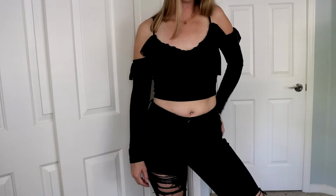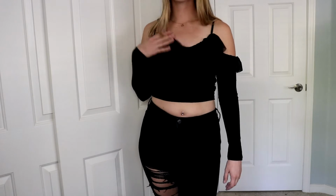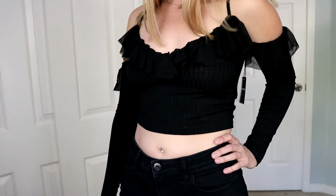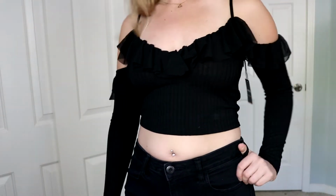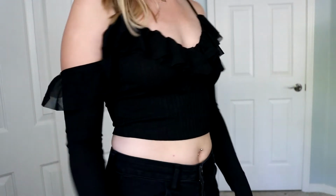Next, we got a black shirt. This one was $12.90. And what does this one look like? Oh, cool. This one's kind of strapped and it has this frilliness all over it. I don't know how I feel about that in person, but the main base of it looks like it's fitted. I think when I bought this piece, I had in mind that I don't really have many plain black tops to wear, and I was hoping to do some more outfits with that. So I think that's why I got this. The frilliness is just kind of weird. It's kind of like a super holey material. But yeah, it's pretty, it's off the shoulder.